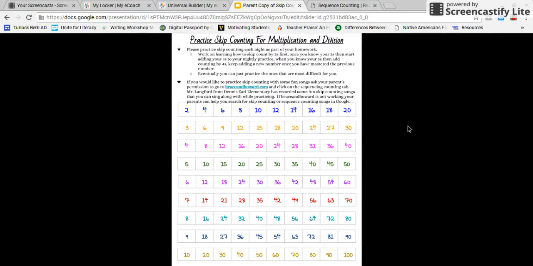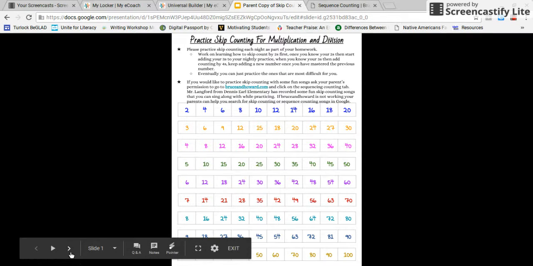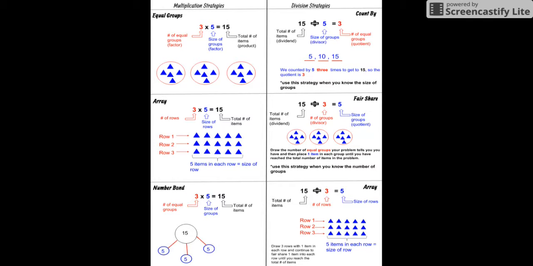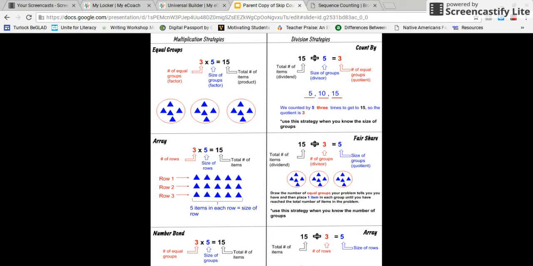I'm going to give the kids a chance to show me their proficiency with it, to skip count for me, and then I'll be charting it in the classroom. On the back side of this homework resource that they brought home, there was also a diagram of some of our strategies that we use in class, color-coded the way that we would color-code it in class. Those are there if the kids need to look at them when doing their homework, or if you would like to look at them. You can also look at the videos on our math website. If you have any other questions, please feel free to let me know.